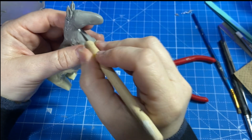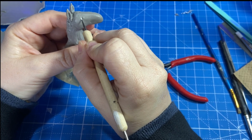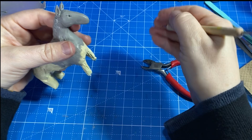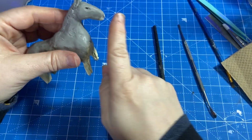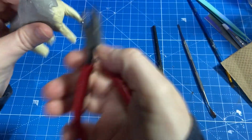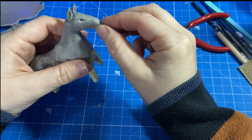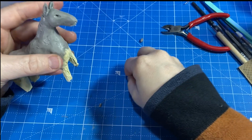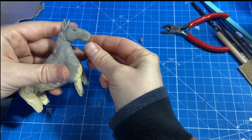So guys, I wanted to show you my process here. This is trial and error. I am figuring out how to make this horse as I go. So I am building upon the horse and then I'm removing parts. I even hacked right into the tinfoil armature because I thought the nose was too wide from top to bottom. So I took some of that tinfoil out of there, clipped some of that wire out of there, and then I added more clay.